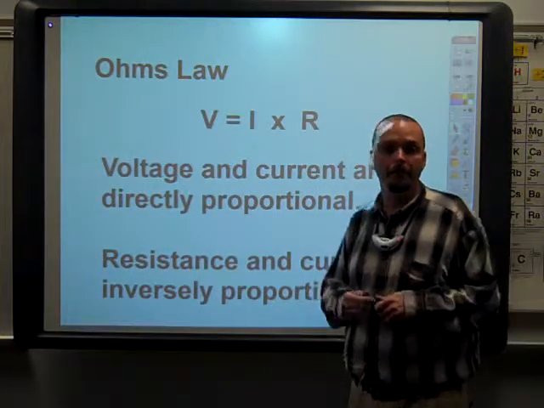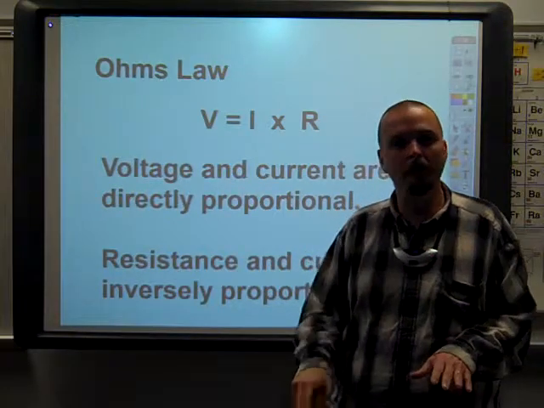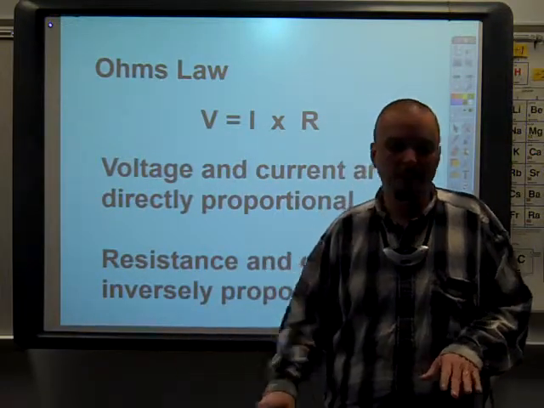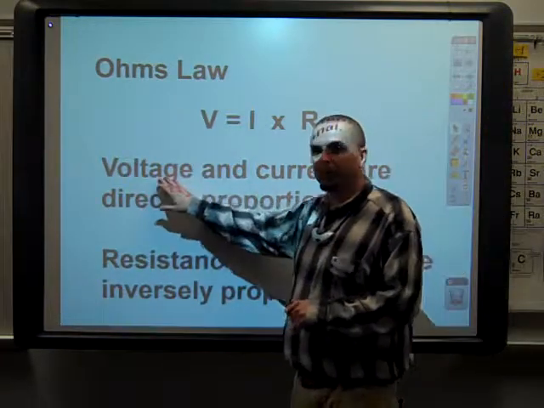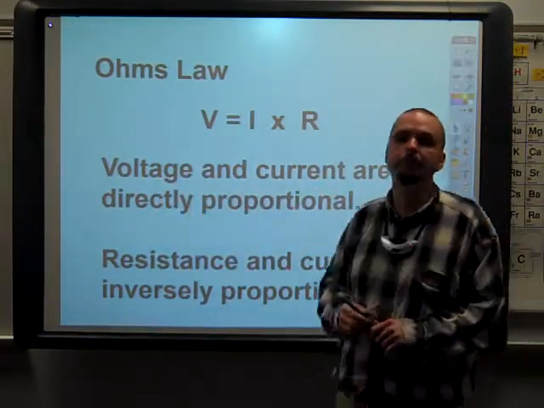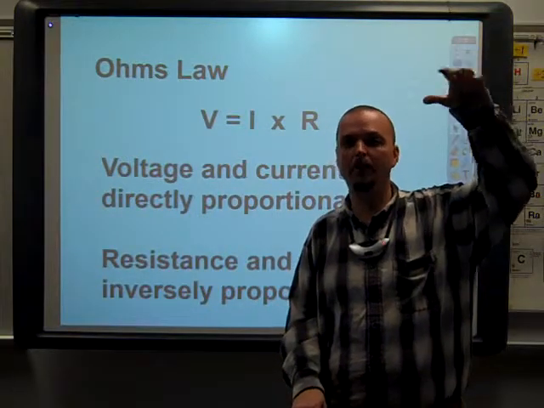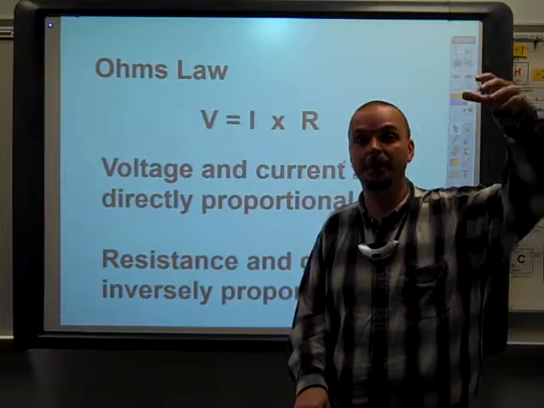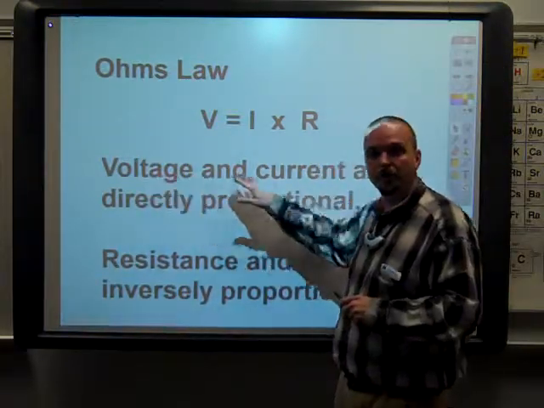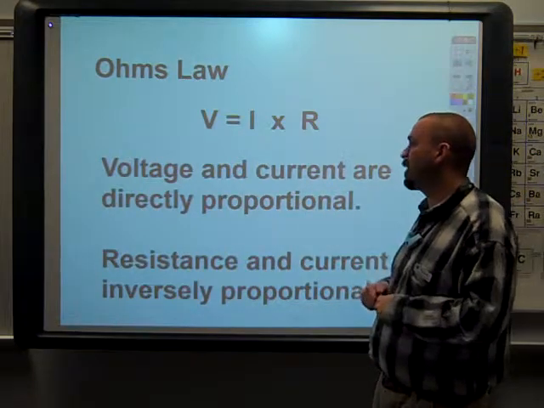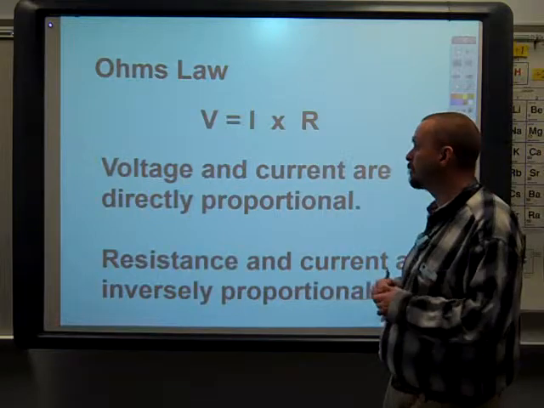Kind of like a ball on a hill. Low voltage is like a real small hill. If you have a real small hill, the ball's not going to roll very well. That low potential energy will give you low kinetic energy. If the voltage is low, you'll have low current. High voltage is like a tall, steep hill. If the hill is tall and steep, the ball has a lot of potential energy. It'll roll much faster. High voltage gives you high current. Very similar concept to mechanical energy. Works very much the same way mechanical energy works.